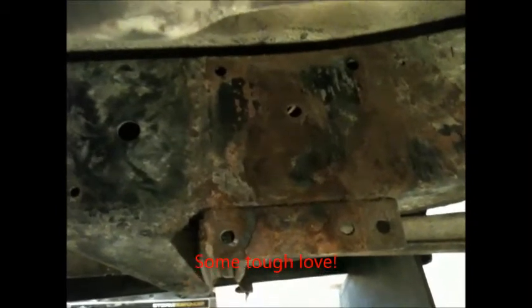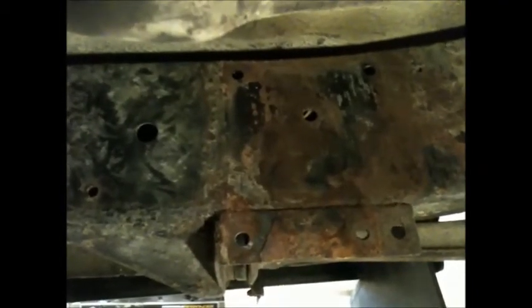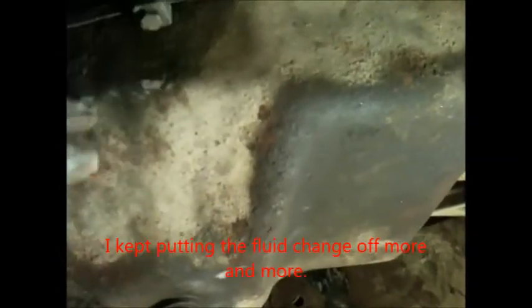This time, since I already took it off to do my filter, it's pretty easy to get off. You just rock it back and forth and it fell right off. Like I said, I just did my filter in this because I thought my transmission was all gummed up, and I knew I needed to change the fluid. So I changed the filter. The fluid in here is like brand new, 100%. I really changed it. I put some nice Lucas transmission treatment in there. It's got Castrol transmission fluid, I believe. That's what I put in there.